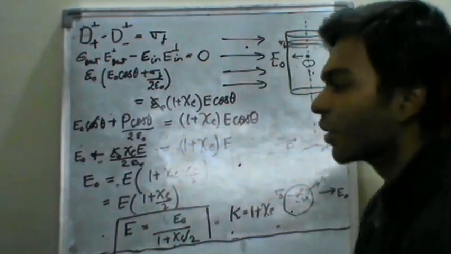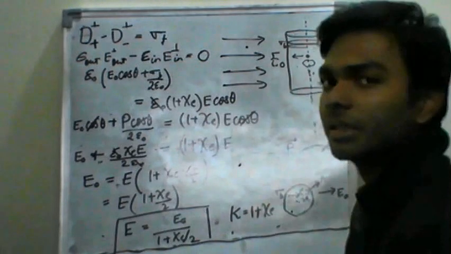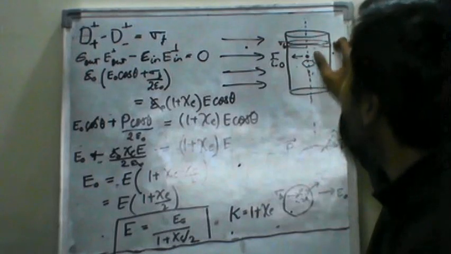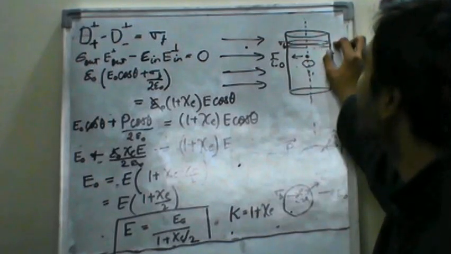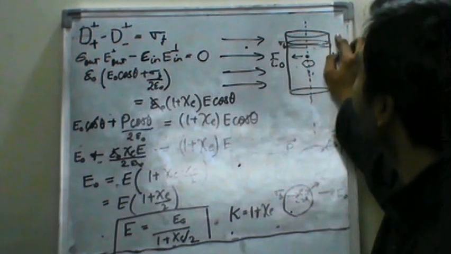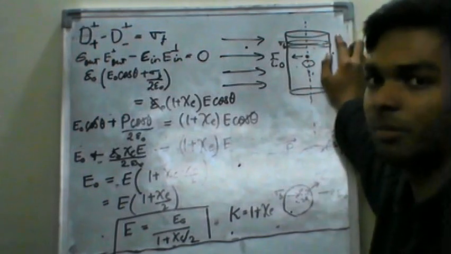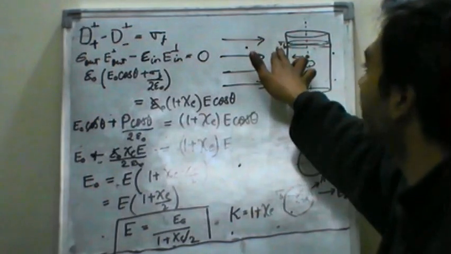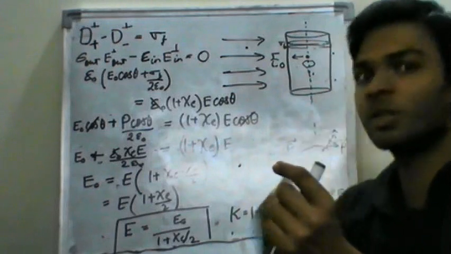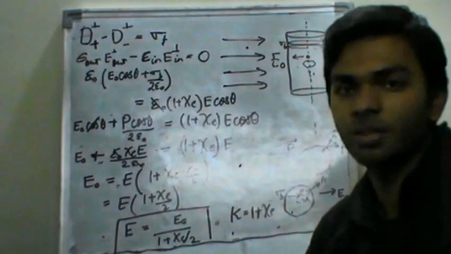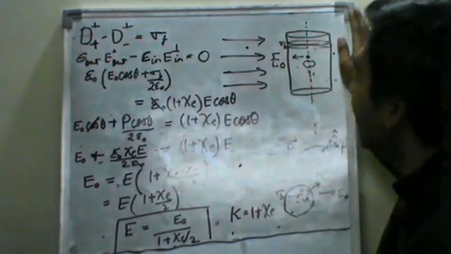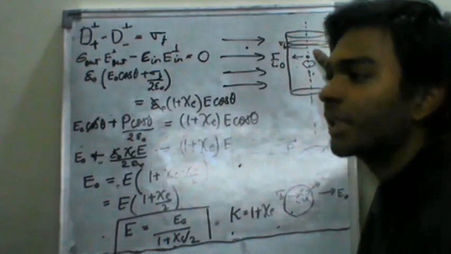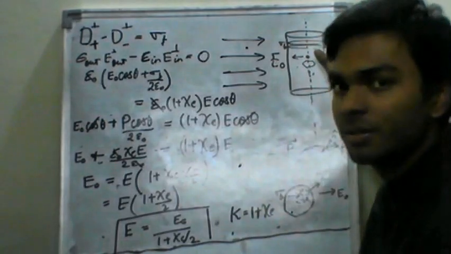Vector summation will give you your electric field. Alternately, you can just apply the boundary condition. We basically want E here, correct? And you know that it's the same everywhere. And E outside is easily calculable by superposition. E outside is nothing but E naught plus the electric field due to this sigma b. Very close to the surface, the electric field will be sigma b by 2 epsilon naught. So you know the electric field outside and you have to find the thing inside. The immediate thing that should come to your mind is boundary condition.